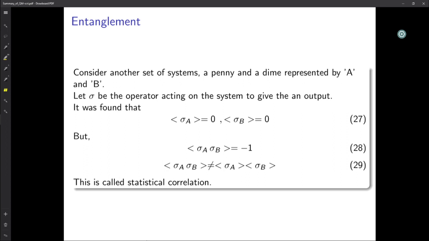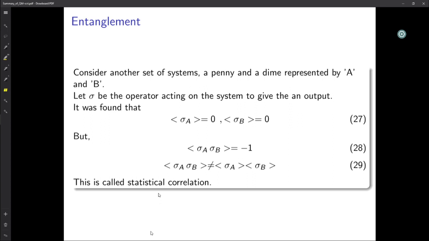So after that, we find out that the average result for both systems tends to be 0, but since we are concerned about the tensor product, we need to take the product of the two vector states. So if we take the whole expectation value, the average value of the two vector states put together, we can see that it is -1, because it's either 1 and then -1 for a penny. So if I take the Cartesian product of that, I get -1 only. So every time I just get -1. So the average value tends to be -1 for the product of the two states. So we can see here that the average value of the product of the vector states is not equal to the individual product of the vector states. So this is a statistical correlation as to how the tensor product and the vector spaces work.